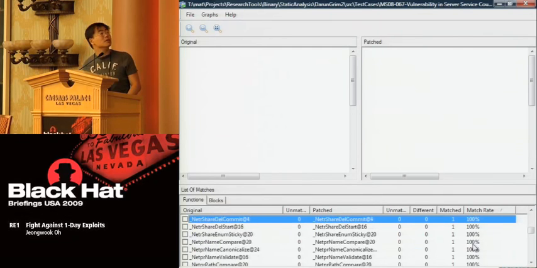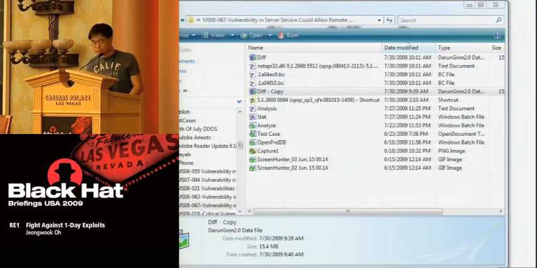There are a lot, so let me go up and find the interesting ones. Yeah, here.